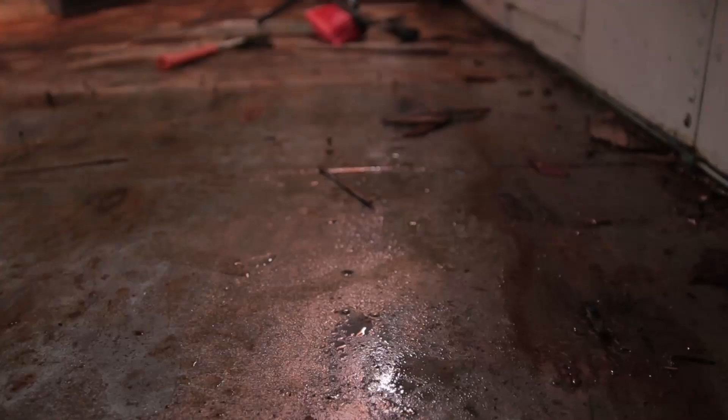Once we get this done, you guys can see on the floor how there's all these little screws. I'm assuming this is where the seats were because the seats were already pulled out, and there's also nails from the wood. We got to grind all that stuff down, then clean it up. We got to try and get it dry in here before we can do anything, and then we are going to try and scrape up and clean up a lot of this rust so that we can actually lay down Rust-Oleum on the whole thing.